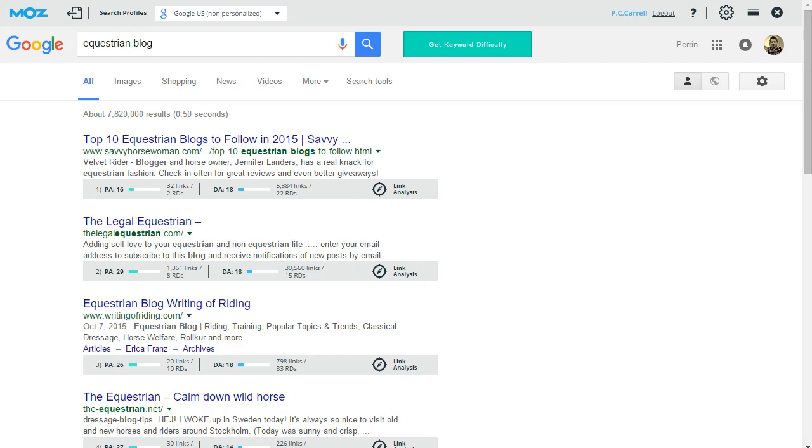What we're looking for when we're looking for competitors are sites around our authority. So if we have a brand new site, we want to look for sites with under DA20. Or if we know we're going to be doing some link building, we want to look for sites who have a domain authority that we think we might be able to achieve in a couple of months. So the idea is not to go compete with the biggest guys. It's to see the sites that are about our level and what's working for them, because we know the odds are good it'll work for us too.